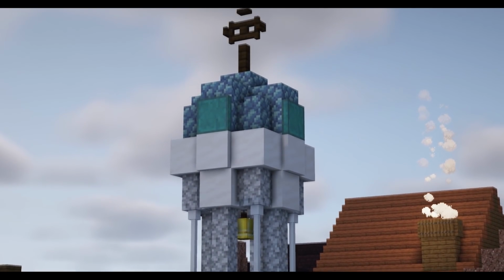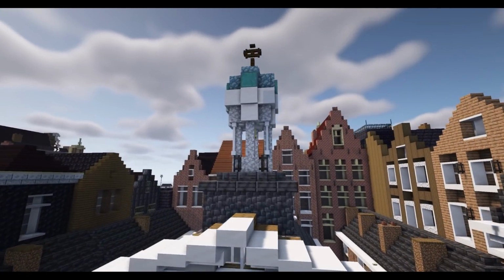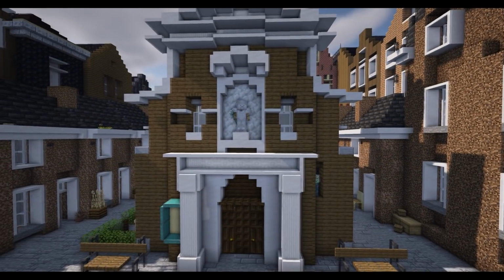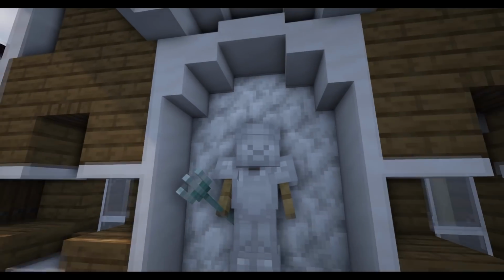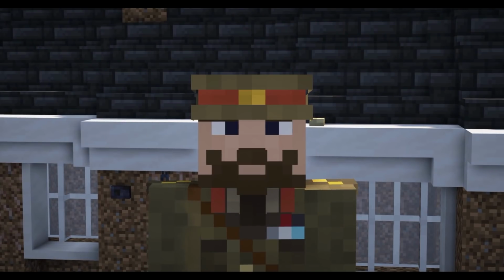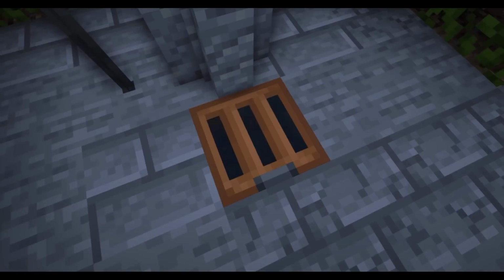That's a nice little cupola on top. I did a design similar to that myself, but I think this worked out better. Yeah, because it's a single block centre. Never do double block centres for anything like that. That's a cool little statue. Interesting Steve head. That's not quite my head, but we'll change that in the war, I'm sure. But should we go inside and have a little look? Oh, a little drinking fountain.